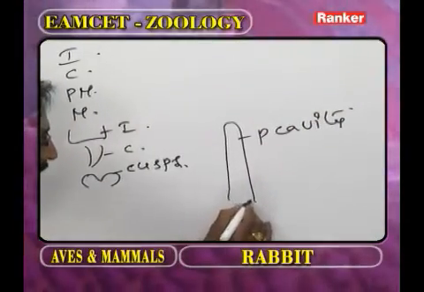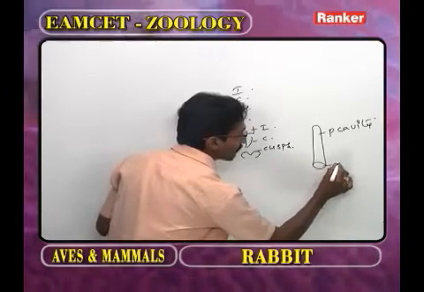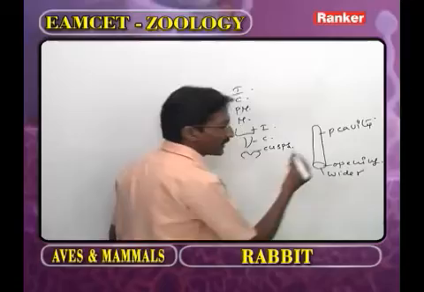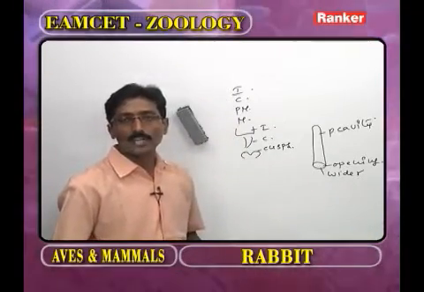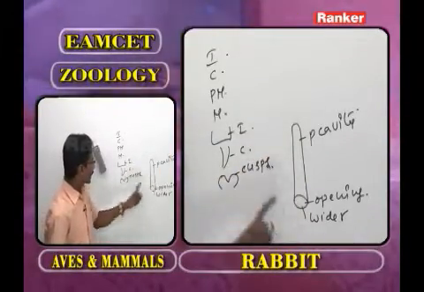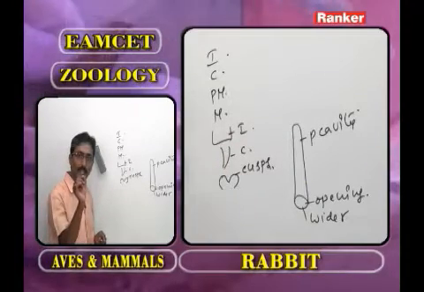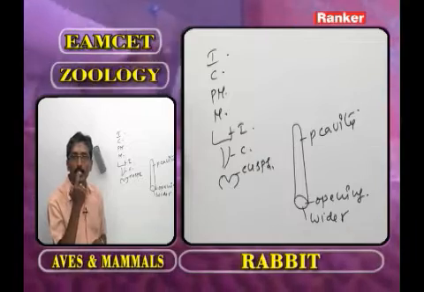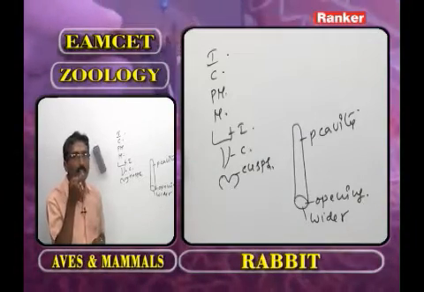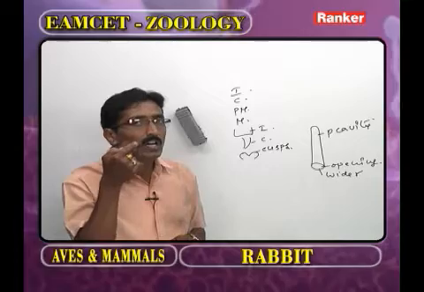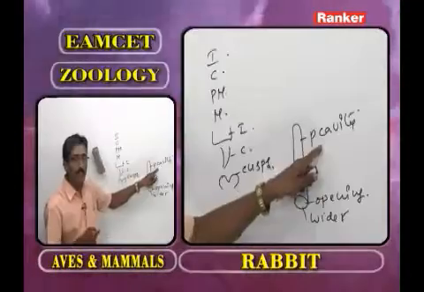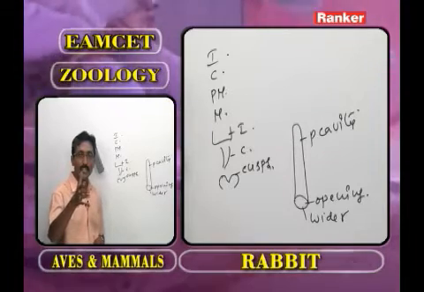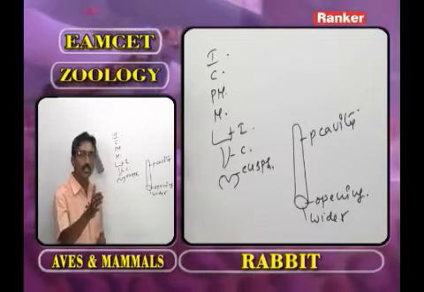Now, in the body of the rabbit, the opening of the pulp cavity is wider. As we observe the body of the rabbit, throughout life the incisors exhibit growth. In our mouth cavity, the first teeth are called incisors, followed by canines, premolars and molars. In the case of rabbit, the incisors are persistent. What is meant by persistent? They grow continuously throughout life.